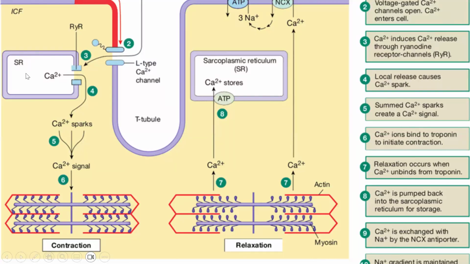Okay, the sarcoplasmic reticulum, if you remember from the beginning of my explanation, is basically a calcium store. It has a lot of calcium on the inside. When this ryanodine channel, which is a calcium channel, opens, it causes the release of calcium from the inside of the sarcoplasmic reticulum to the outside into the sarcoplasm or the cytoplasm of the muscle cell. And why do we need to know this? Because the first step in the cross-bridging cycle, or the actual contraction of a muscle, is calcium.